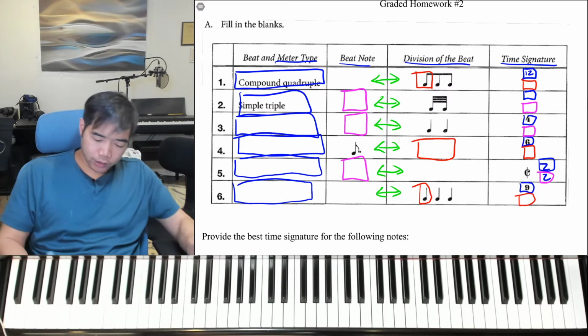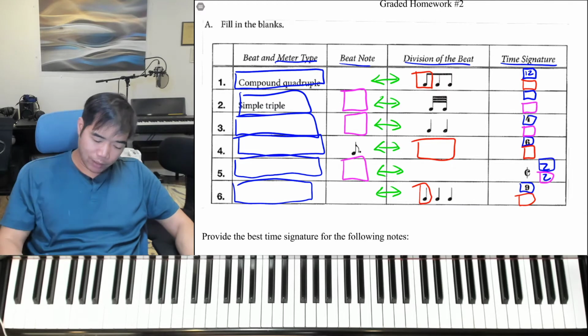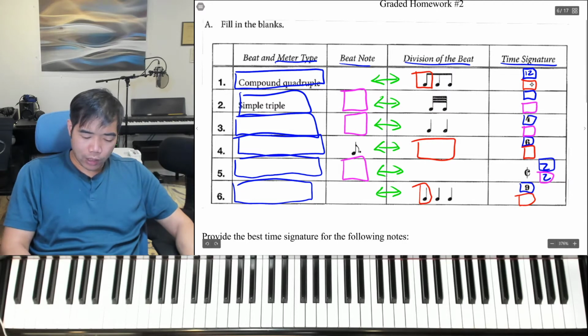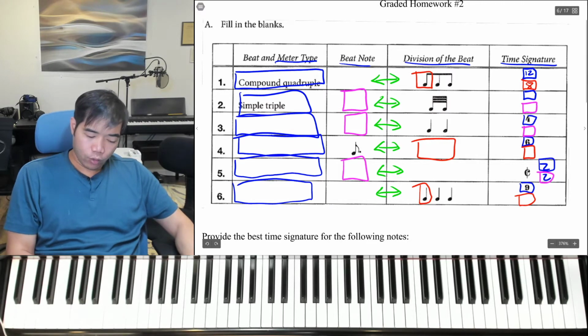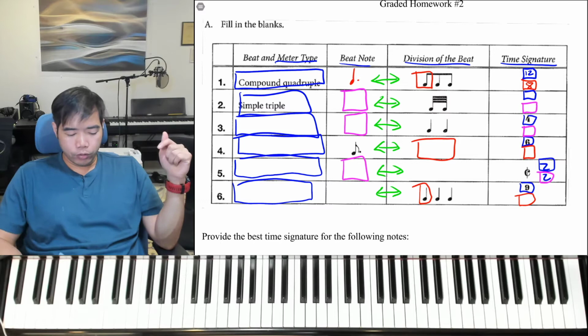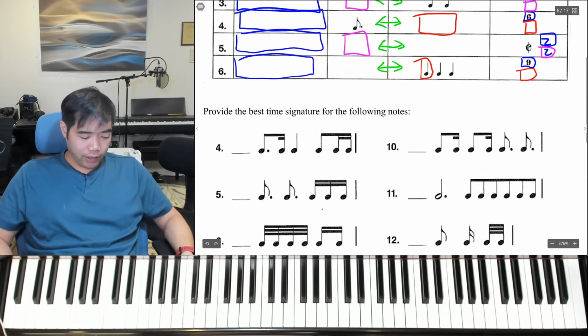Okay, so let's do a little bit of this together. So we did one of the top numbers of the time signature. Let's finish example number 1. It's compound time, so the lower number is going to be the division of the beat, the subdivision, which in this case is an 8th note, so we're going to have 12/8 time. We add the 3/8 together, which gives us a dotted quarter. Okay, so just go through, and that's how you're going to do the rest of these. Let's take a look at the next section.